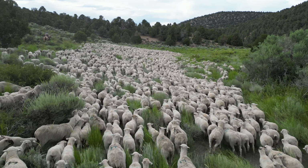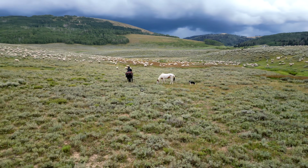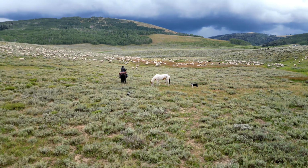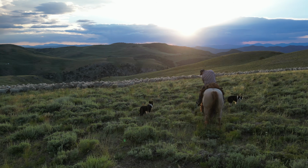With plants and animals coexisting, it creates a better ecosystem and a healthier future for our forest and rangelands, to be enjoyed and utilized by so many generations to come.